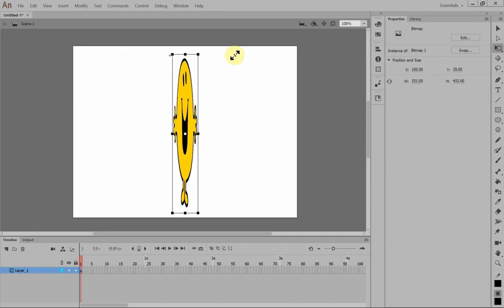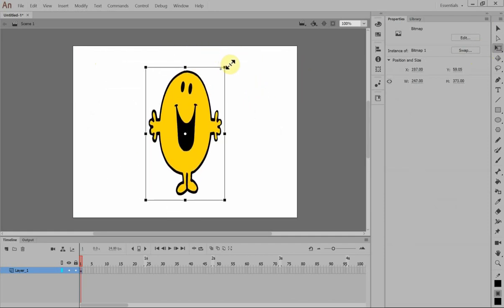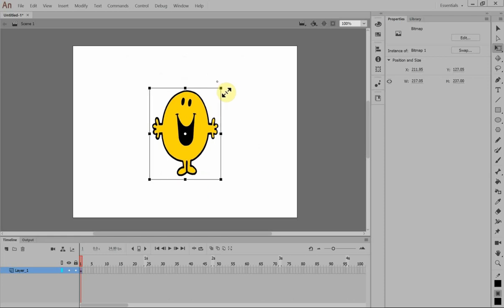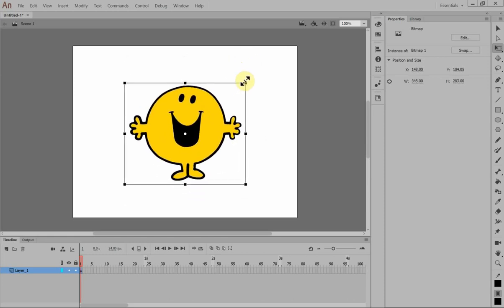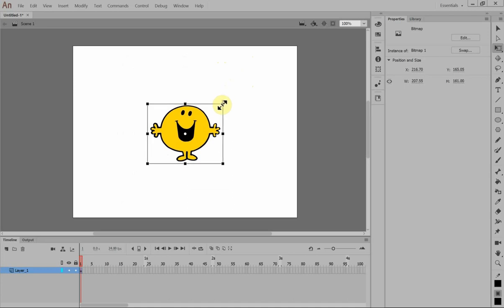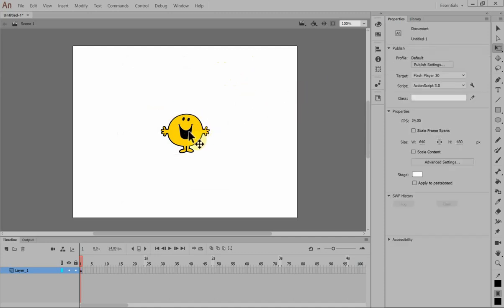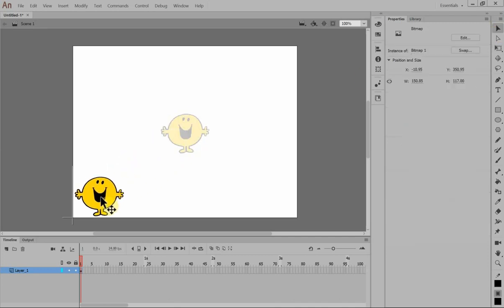Now notice there is no structure here in how large and how small we're going to make him. If we want to constrain the proportions to keep it proportionate to each other in the original image, what we can do is hold down the shift key, and that means that the X and the Y axes on the image will go according to the size of each other, and we're going to make him about that small there, and I'm just going to let go. Once we're happy with that, if we just click anywhere on the stage or even off the stage, the handles will go and we'll have our Mr. Happy down here. Now I'm going to move Mr. Happy, so I'm going to just use the selection tool just here and move him down to the corner in the left hand side here.